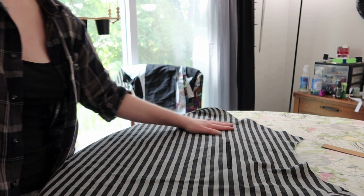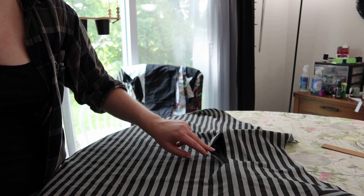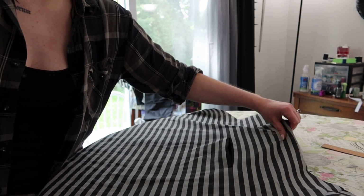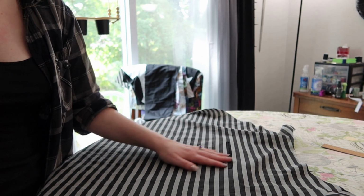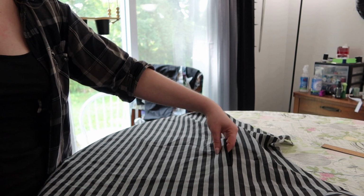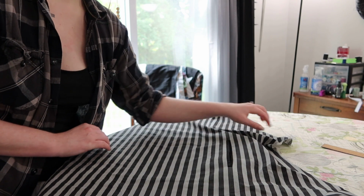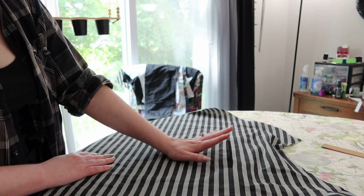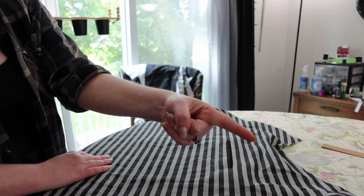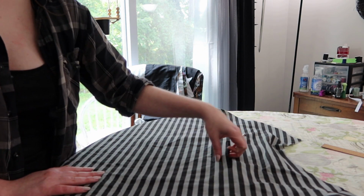I have pockets now. You can't see them. They are secret pockets. When it's on, I've roughly held it up to my waist. It does have a little bit of gaping here, but overall, they are not bad. I can't wait to have a Sharpie so that I can make the other one look equally as unnoticeable.